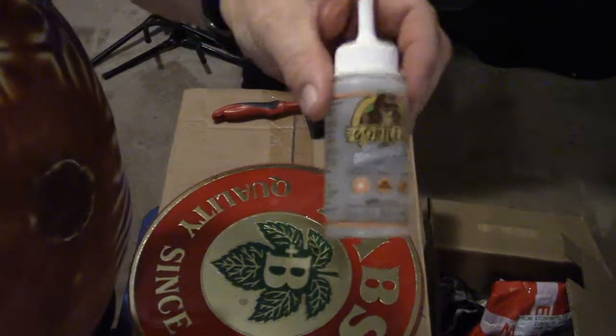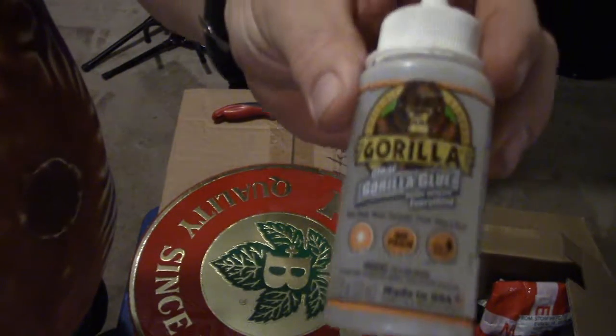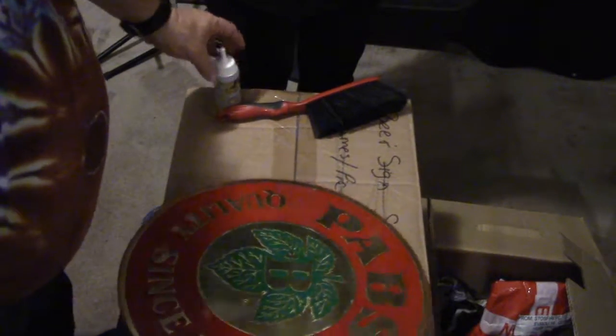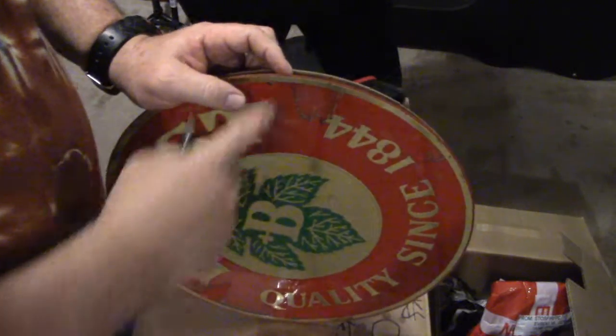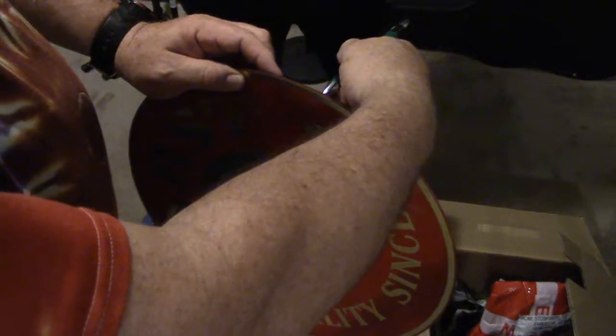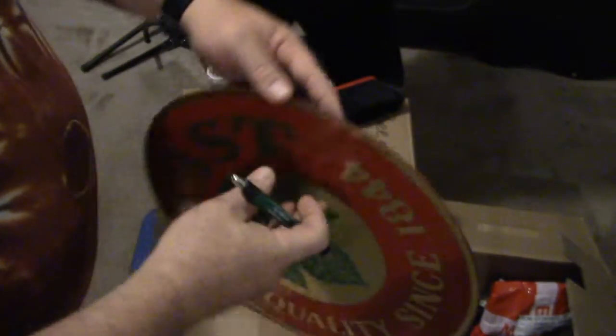So we've got some Gorilla Glue here. The wife swears this is not the foaming kind, this is the clear kind. So I'm going to mark on the back of this where we want to put the glue. Like for instance this spot right here, I'm just going to take a pen and mark on the back of the cardboard where I want to put the glue and hold it tight.